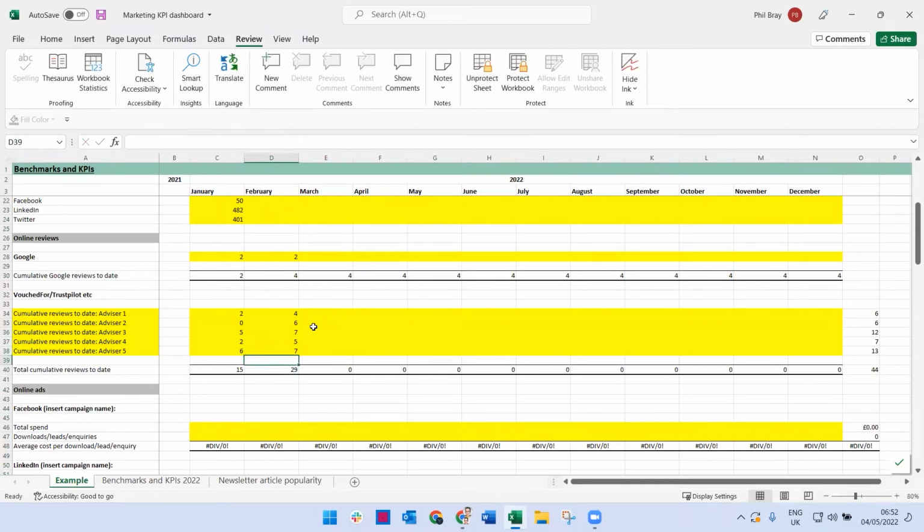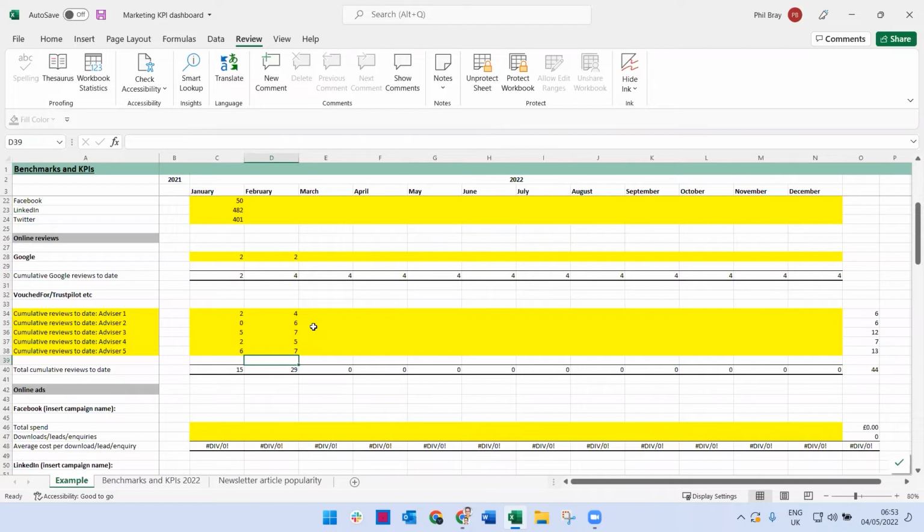And then you can start spotting trends with reviews. If, for example, you see a firm that has a month or a few months where Google reviews are plateauing, they're not getting more reviews, then clearly they need to do something about that. Look at processes. Is the process working? Is the process actually being followed? If the process isn't being followed, then we need to look at that. If the process is being followed, then we maybe need to think about how we change the process.